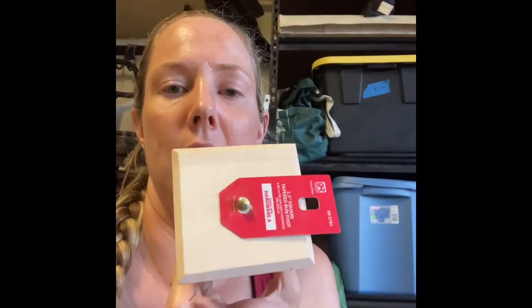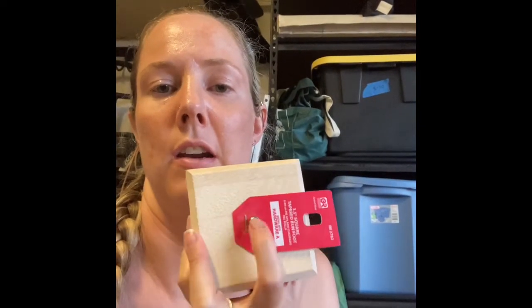I snuck out to my garage while my family's in there finishing cleaning up, so I just wanted to show you a little bit about putting feet onto a dresser. I have some bun feet here that I got at that big orange box store. They already have a pre-drilled hole in there. These brackets are popular, very heavy-duty, about three bucks each. The foot was about ten bucks each, just FYI.